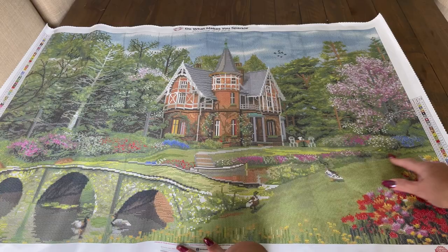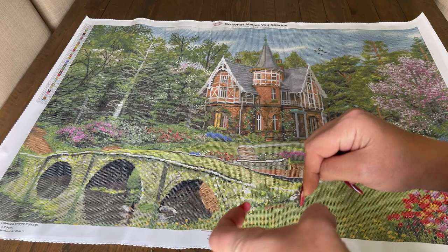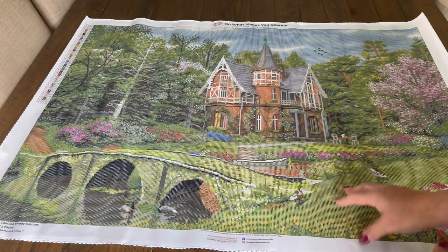So this is going to be perfect for me, because if you've listened to a couple of my videos, you'll know that I absolutely love a mixture of color blocking and confetti. Okay, so this is going to be awesome.